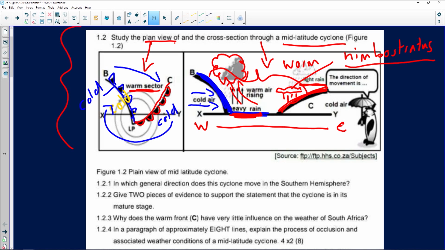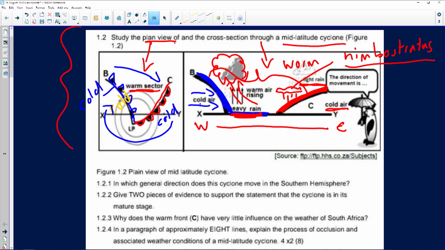Look at the pressure gradient being indicated by the cross section. You can see it's much gentler. Okay, it's a gentle pressure gradient. Now nothing is forcing the cold air above the warm air. What happens? This warm air just slides over the cold air. It's not being forced because the cold air was already in front of the warm air. So we experience nimbostratus clouds and a light type of rain.